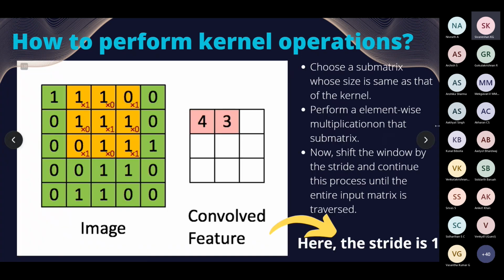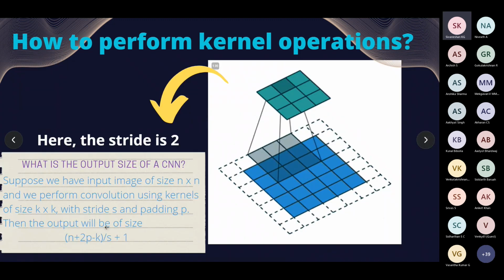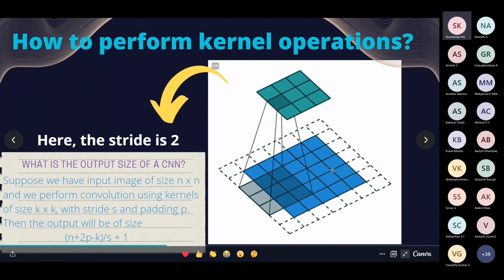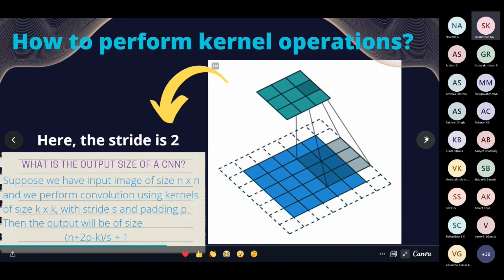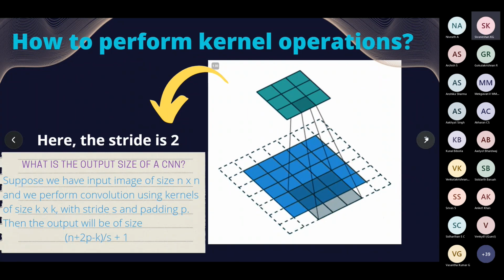Yeah, so here you have a small video of how this is done. Here we have another parameter called the stride. A stride is how many pixels you skip over between two kernels. So if you go to the next slide, we can see. Yeah, so here the stride is 2. Here you can see that our convolution operation is skipping 1 pixel between each operation.